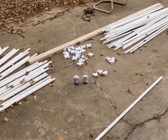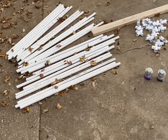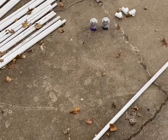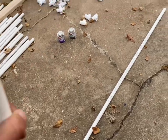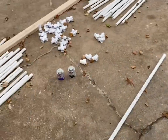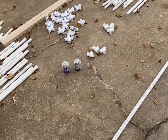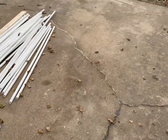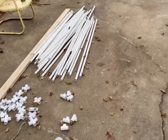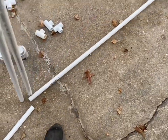Okay, so we've got all of our 5 foot pieces cut, all of our 3 foot 4 inches pieces cut. So what I'm gonna do now is I've got 4 of the 5 foot pieces. One's on the ground there. We got our PVC, we got our T's. And right now, I just blew this off with the leaf blower. We've already got leaves coming back. It's a little bit windy today. Maybe not the best day to be building the greenhouse, but I'm gonna do it anyway. It's my day off.